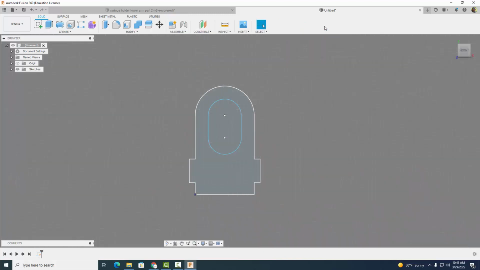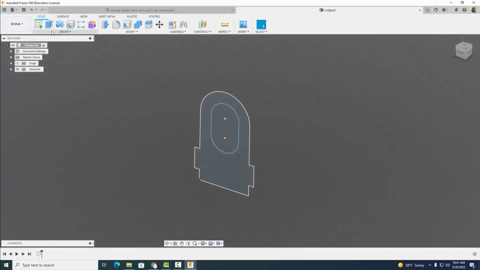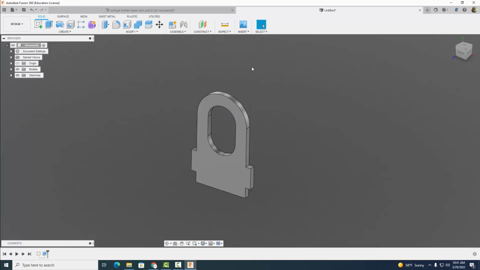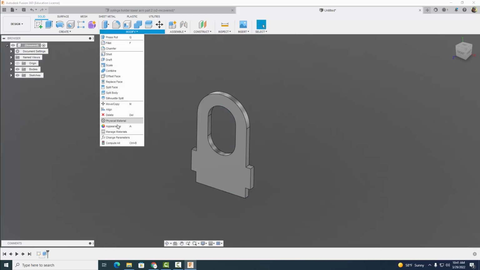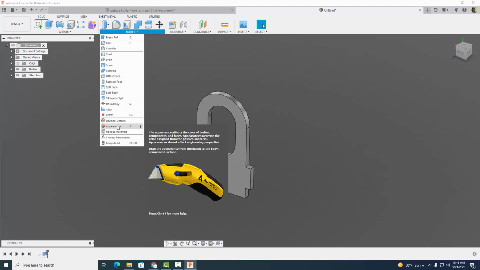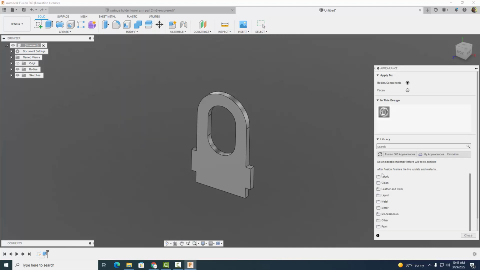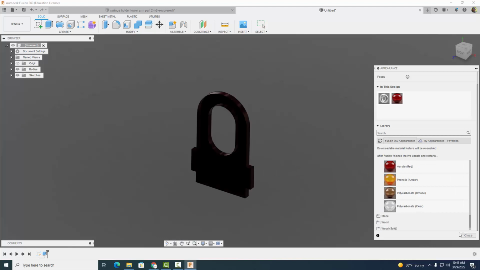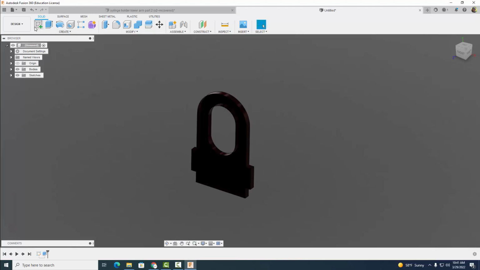Let's go ahead and finish it and extrude it out 0.125 inches. And as we did in the past, we're going to give it an appearance or material. So let's go down to appearance, come on down to plastic, and we got to go all the way down to, I believe it's transparent, and we're going to do an acrylic red. All right, looks good. All right, and we're going to save this one now as Syringe Holder lower arm.